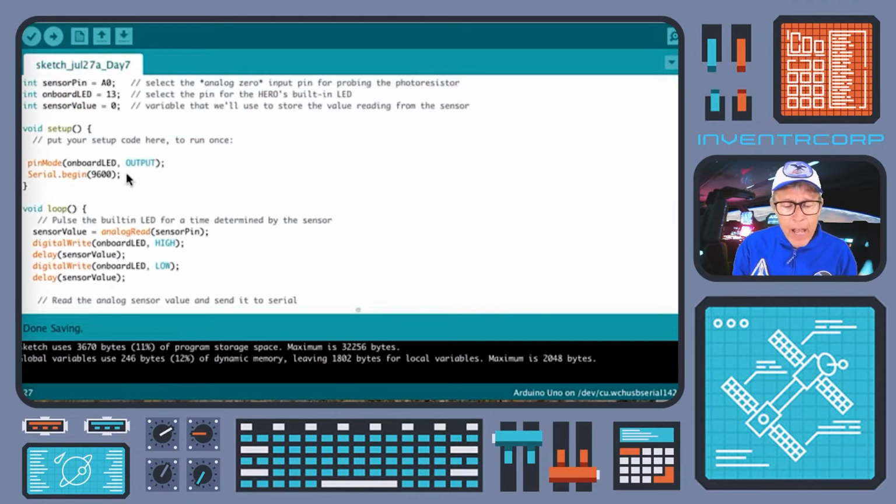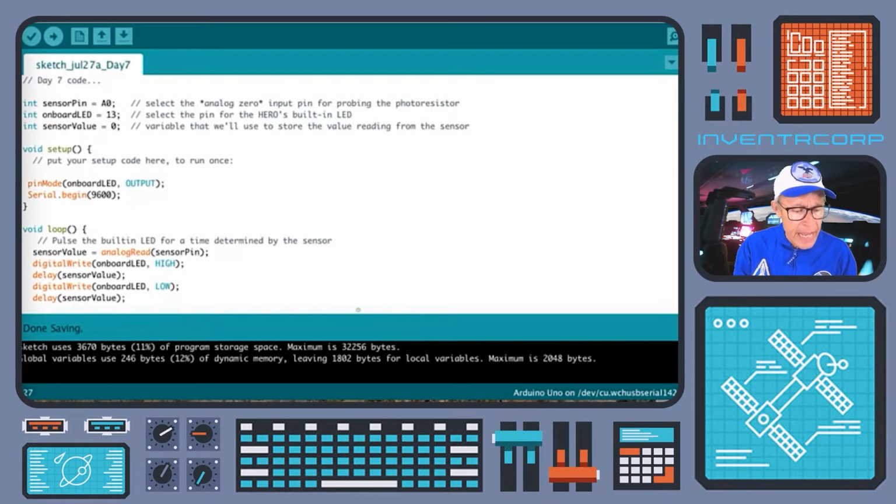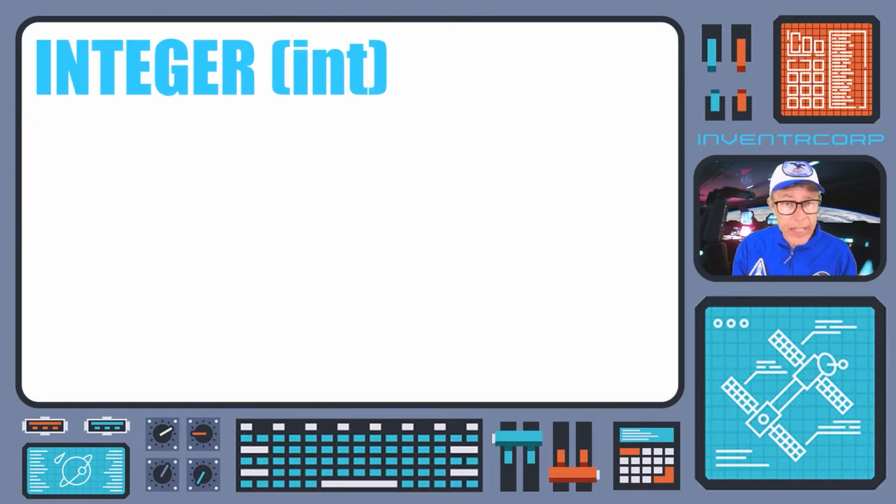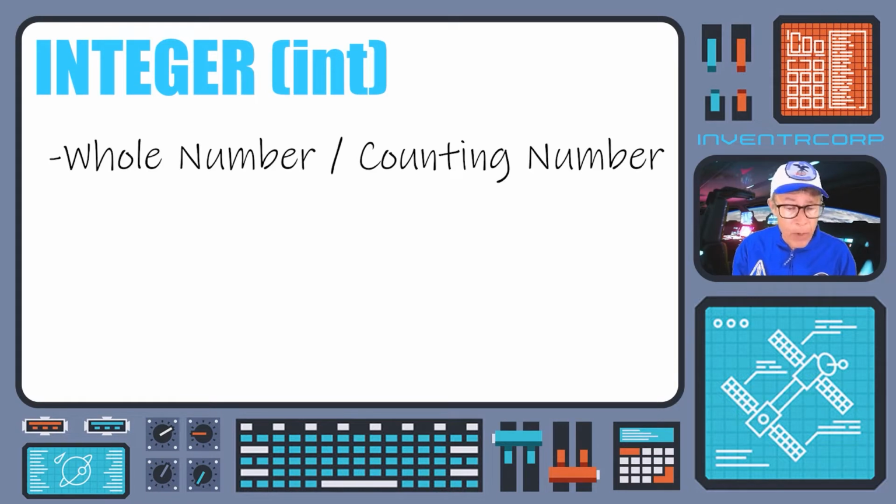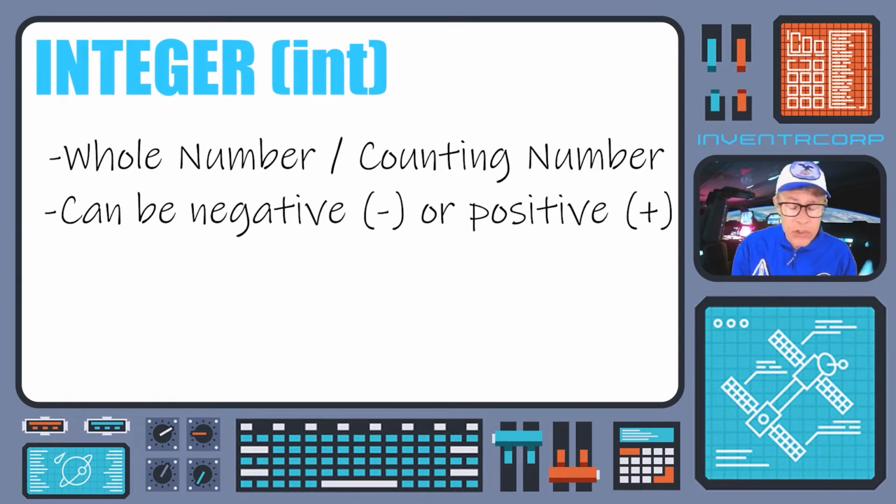So we have some new things that we're going to add today and introduce you to. We're going to introduce some new variables. Now these variables are different in that they're not integers. You'll recall that an integer is a counting number. It has no fractional part. It's just 1, 2, 3, etc., or negative integers as well. In mathematics, an integer can have any value up to infinity or negative infinity.